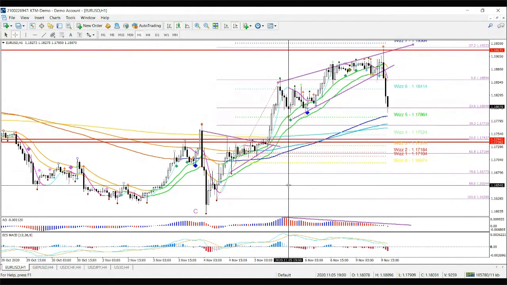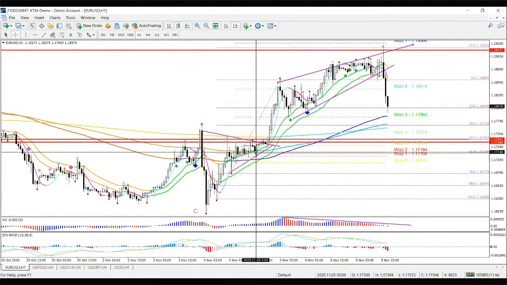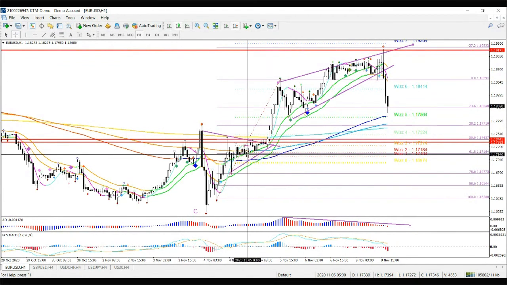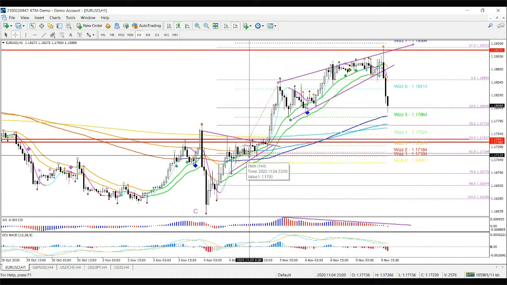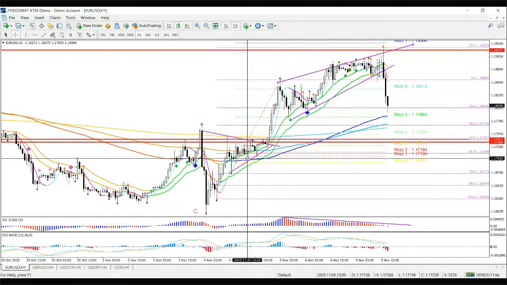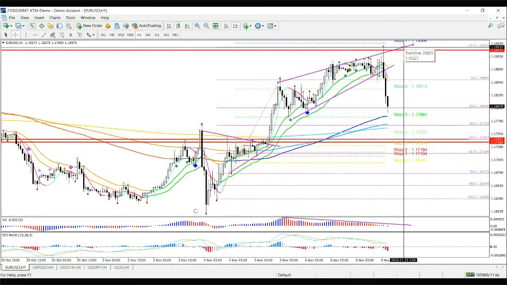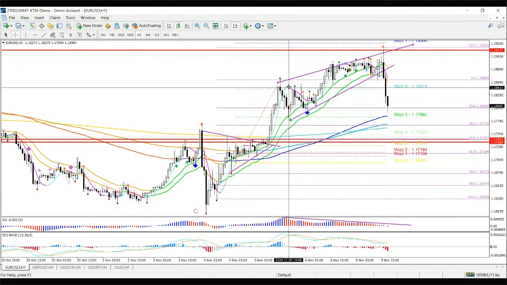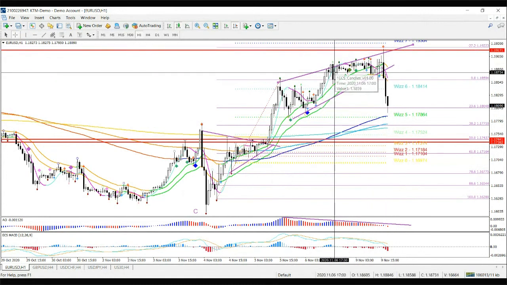What else to mention? As you can see, the 144 EMA is very useful for understanding the switch of trends, when you could expect a wave 3, or when it's a retracement for wave 2 or 4. You can use Wiz and, of course, Fibs for understanding wave 3. If it goes far, it's a wave 3. If price moves away from the 21 EMA, that is a wave 3. Divergence helps identify the wave 5, of course.